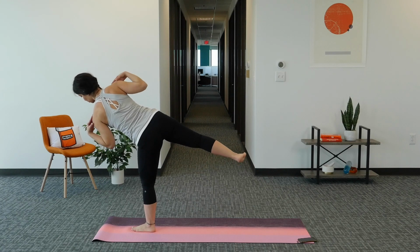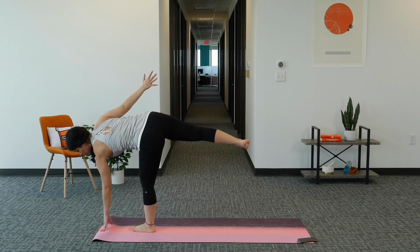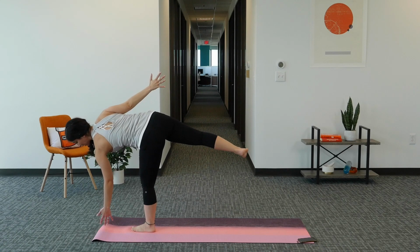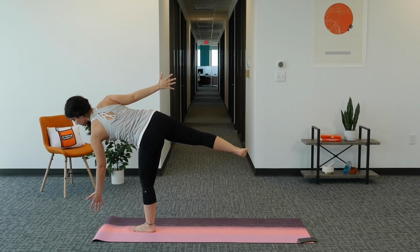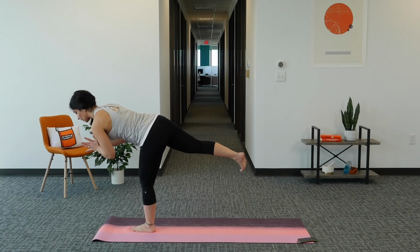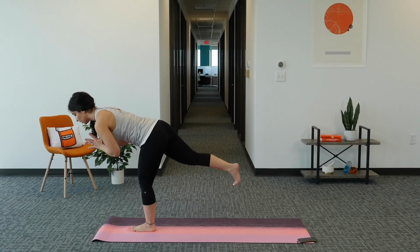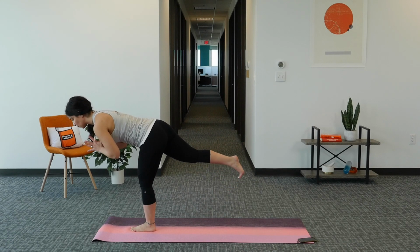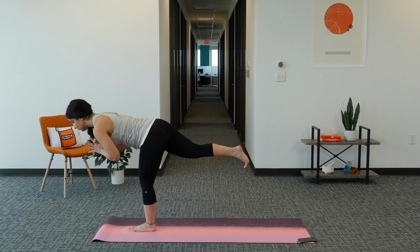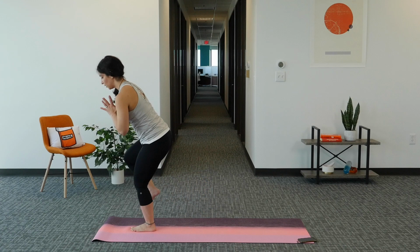So you want your shoulders to be stacked as much as possible. And remember, you can always use your mat. You don't have to hover your hand. Wherever you're at, bring your hands to your heart center and then closed hips. Your flying foot faces the carpet or the mat. Nice and slow. Micro bend in that standing foot.